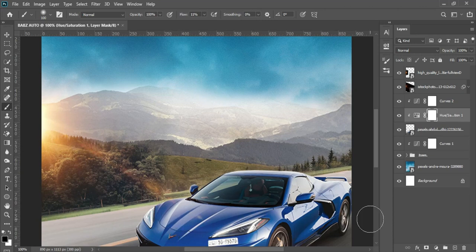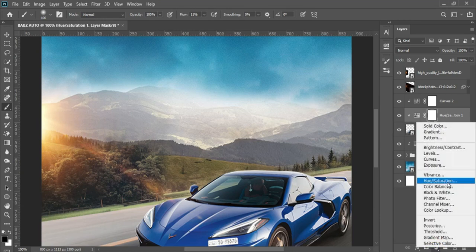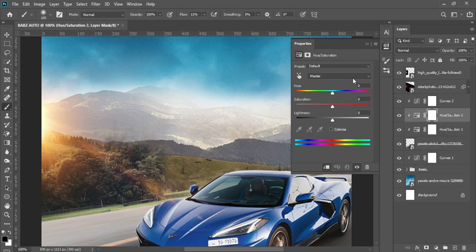So one of the ways we can do that is to add a curve, a hue adjustment layer here. Click on this pick icon here. We'll select the highlight on this car. I think this is the highlight of this car. Adjust the hues and saturation to have more of red. So we'll have more of red over here.